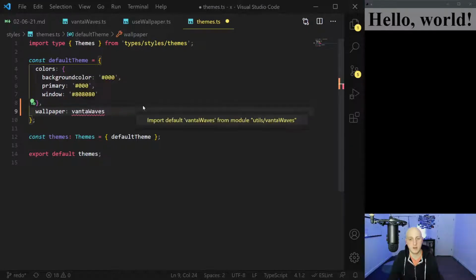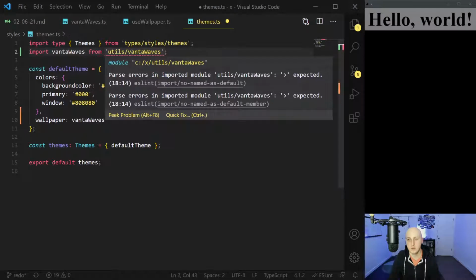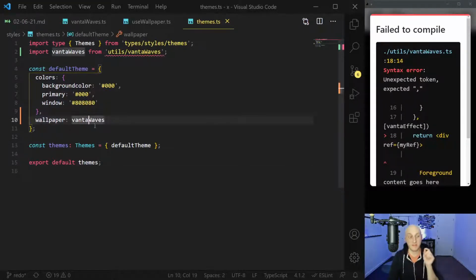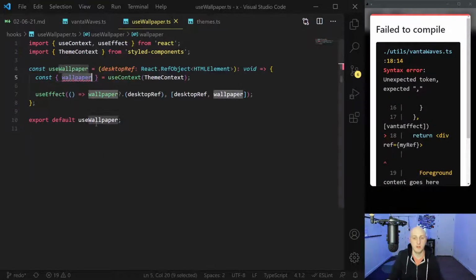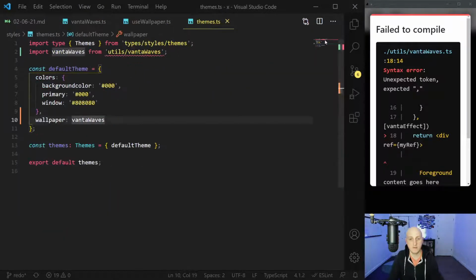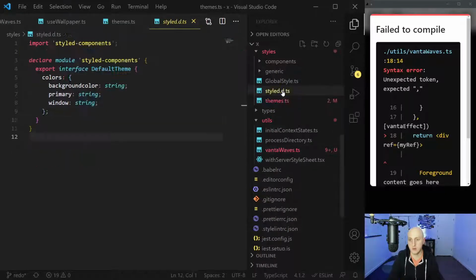And can I import that? Yeah, I can already import that actually. What's it complaining about? There's parsing errors in the code. Okay, I know that. So this is the basic idea for now. So you see now we have the wallpaper. We can specify VantaWaves, right? Now let's see how far we can get with that. We have to define this, by the way, in our theme here.